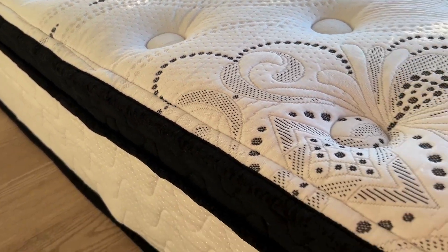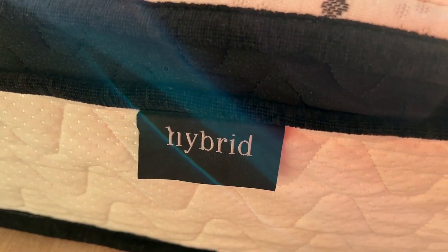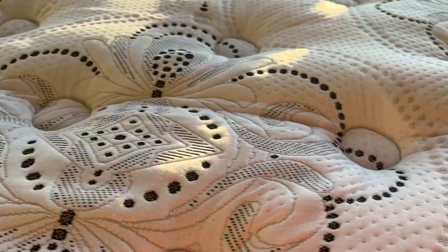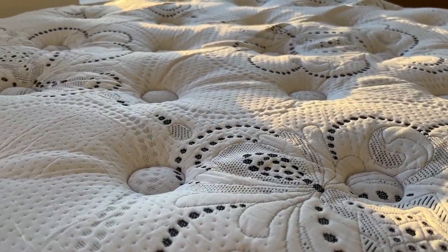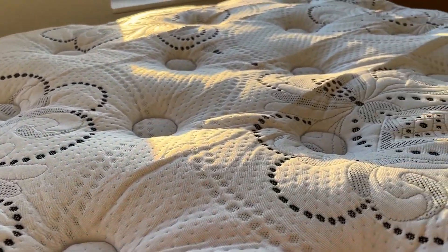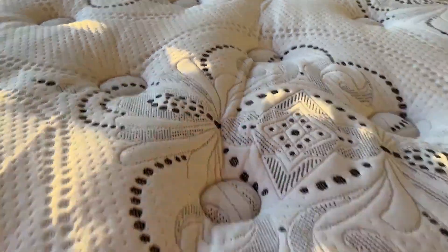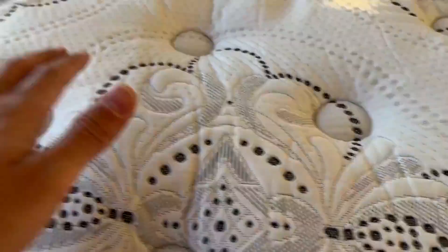For the price you really can't beat it. You're getting an Ashley designed mattress for the price of other mattresses on Amazon, and you get all the technology — the gel memory foam as well as the hybrid technology — that'll keep you comfortable no matter what position you sleep in. I'm a side sleeper and this works great. This is worth it, reviews approved. Get yourself one, you won't regret it.